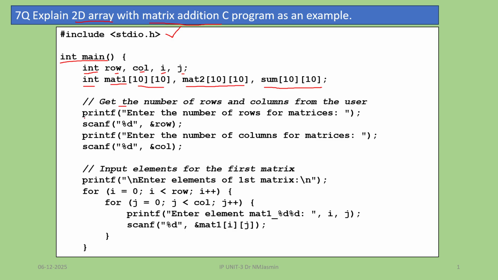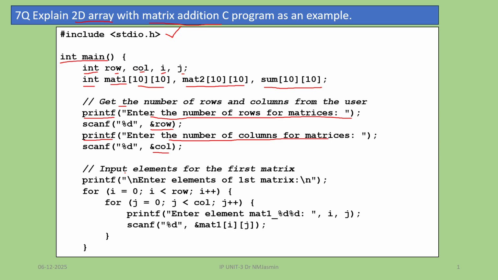So for that, you have to prompt the user for the rows and columns. So you have to display printf, which is an output function. There we can see the optional message, which we can place in double quotes: enter the number of rows for matrices. So to enter the number of rows for the matrices, here you have to search for the row's address, which is located in the memory. Okay, and also for the columns, we have to search for the columns also. Here we can see the two printfs for entering the number of rows of the matrix and also for entering the number of columns of the matrix. Thereby we can have the rows and columns for this matrix.